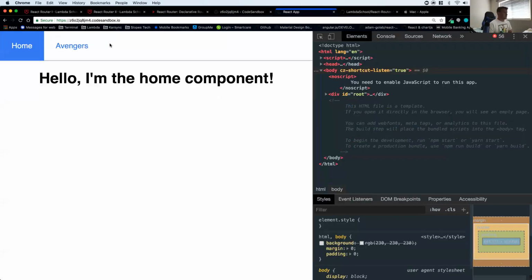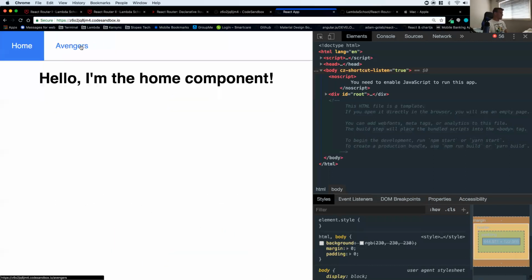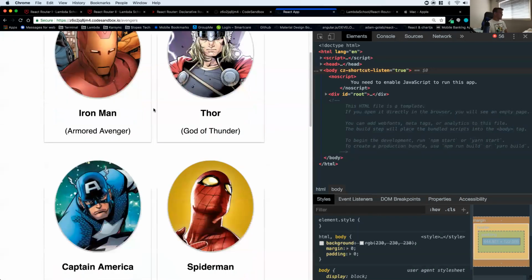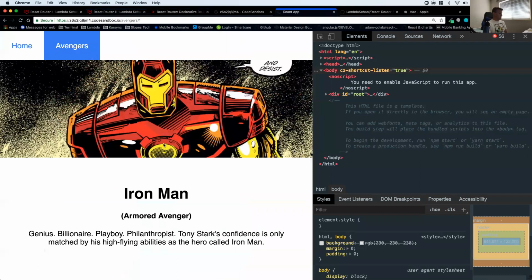Okay, so let's look at what we have accomplished. So we've changed our navbar from links to NavLinks so that we can style them differently depending on what our URL is. Then we changed this link to just an on-click to use our props.history.push function to take us to this page.